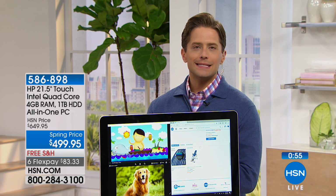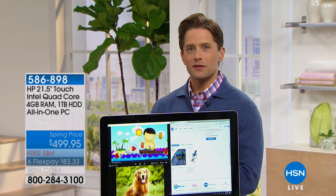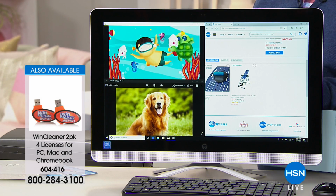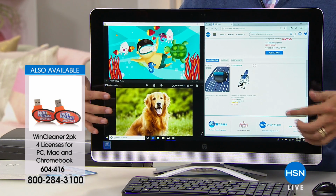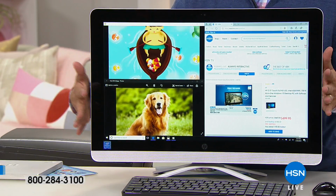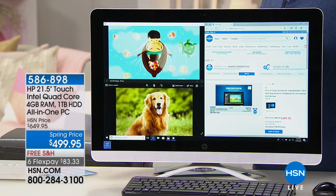But at the end of the day, a computer that's 4 or 5 years old, think about 4 or 5 years ago. Did you know what Twitter was 4 or 5 years ago? Good point. Everything is growing and asking more of our computers. So today, you can invest in one that is super pretty and large and enjoyable to use and enjoyable to shop on and game on and watch movies and look at photos on. But you get a system that actually keeps up with your digital life finally.